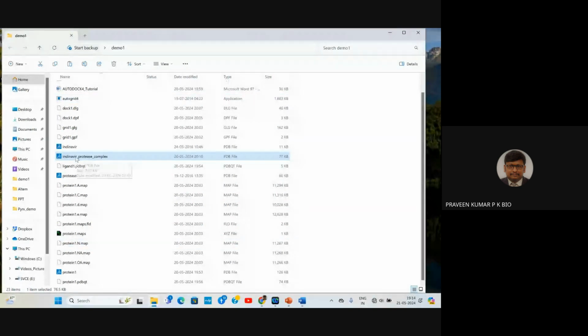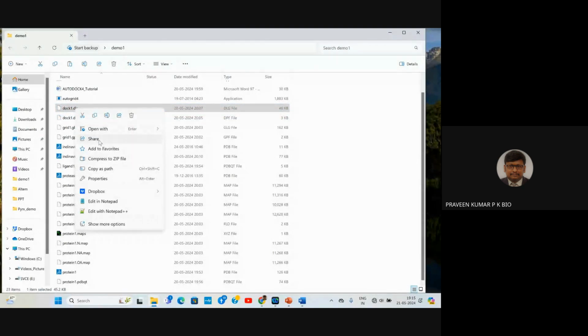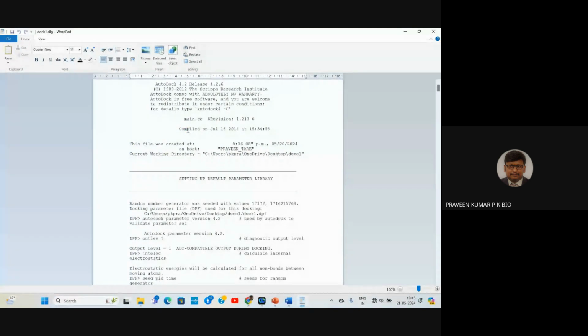Before closing the AutoDock window, we got a ligand protein complex .pdb file. So this is the file we will be using for analysis. But before going for analysis, if you want energy information, instead of DPF, better go for .dlg. These two intermediate files tell you what exactly we have used and what exactly we got.